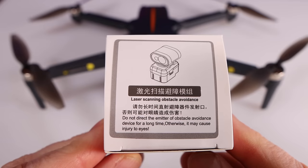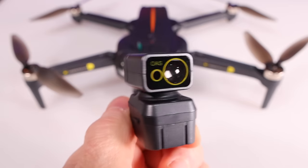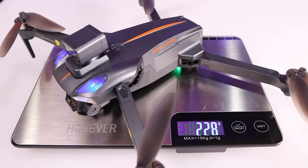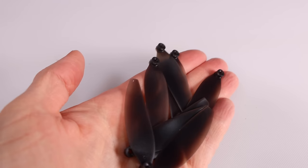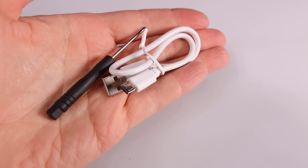One accessory is laser obstacle detection, which comes in a box. When you take it out of the box, it looks like this, and when you place it on the drone, it looks like this. Total weight of the drone with obstacle detection is 228 grams. A rechargeable remote control is included. It folds up nicely, and when you unfold it, it looks like this. Other accessories would be spare props, a micro Phillips screwdriver, and a USB cable for charging, and your instruction manual.